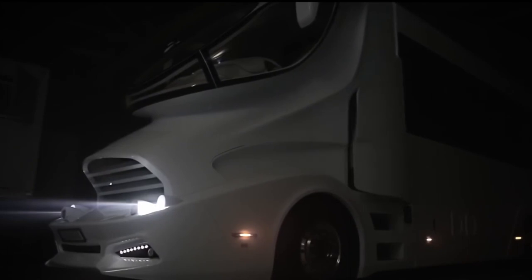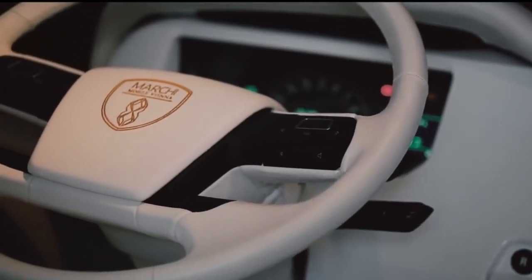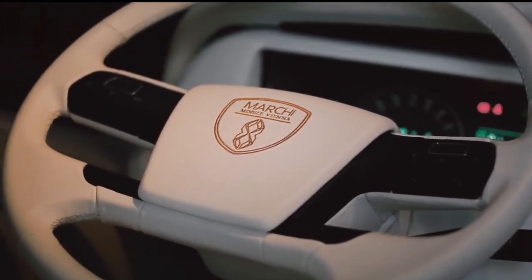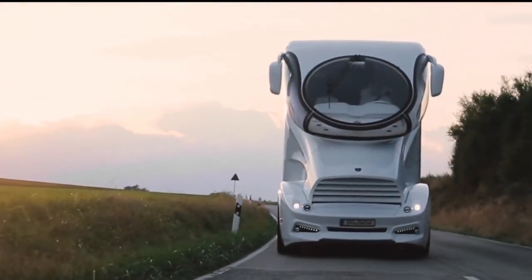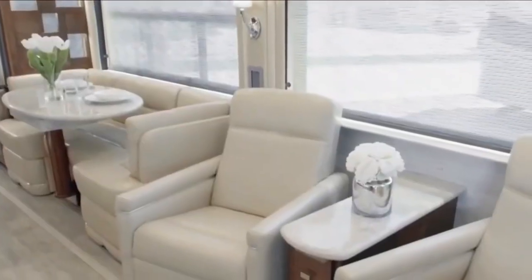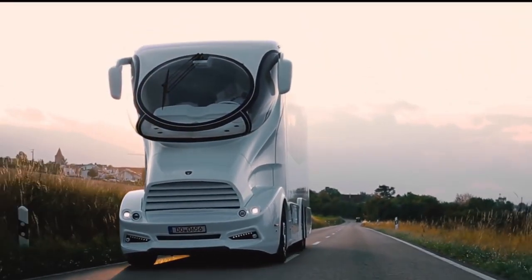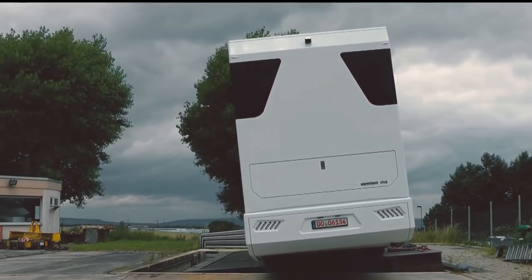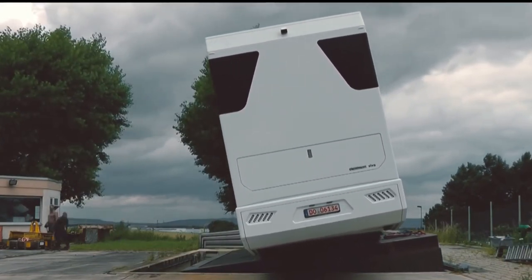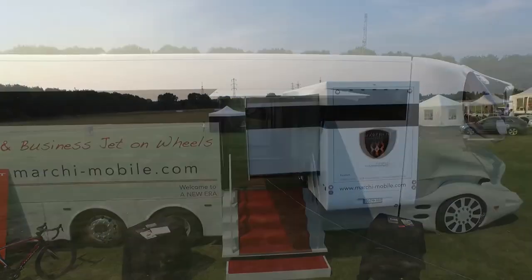The El Mam Palazzo, a premium camper designed by the Austrian company Marchi Mobile, stands out with its futuristic and unusual design, which has been compared to a luxury liner. The Palazzo has gained popularity for its sumptuous amenities and eye-catching design, with a sleek and aerodynamic silhouette reminiscent of a high-end sports car or a luxurious boat. Its roomy interior is available in lengths ranging from 12 to 20 meters, with a price tag ranging from several hundred thousand dollars to over a million dollars, depending on customization and features.